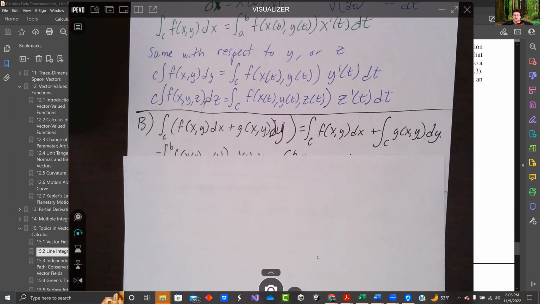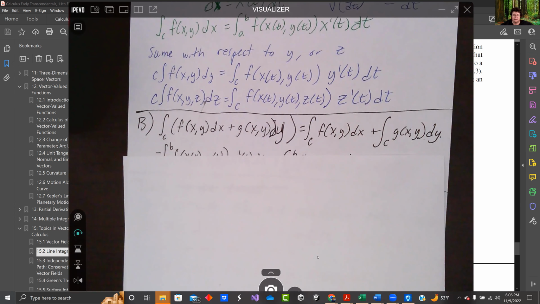And so if we have a couple, like if we got a function in one direction along x and a different function along y, we can do the integrals like this. And of course, obviously, addition with integrals separates them just fine. And it'll turn into something like that. So f of x, y with respect to t times x prime of t dt, and then the same thing with y prime of t for the dy. The a, b will stay the same because that's the limits of integration on the contour, t equals a to t equals b.